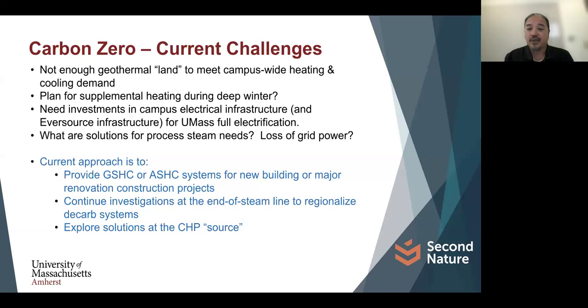One of the other things too is with steam, it provides heat even during a loss of power on our campus. There are some buildings, a lot of buildings that are dormitories that people are living in, that if there were a loss of power and we converted to an electrified system, now we have to have some kind of a plan B in place. So that's something that we need to look at. Next slide.